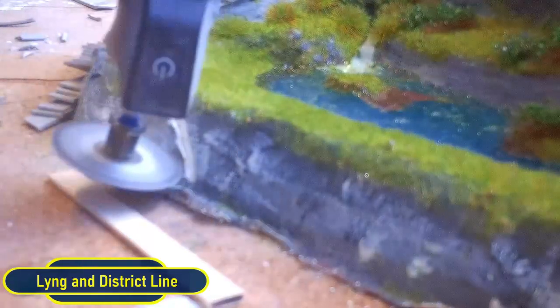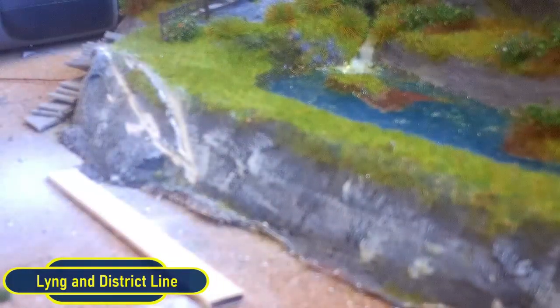Okay, so what you're going to see me do now is I tried to put some steps in. You can just about see the cardboard at the back there, but it didn't really work. So what I've decided to do now is use some lollipop sticks and carve out a path down the front of it using the Dremel.